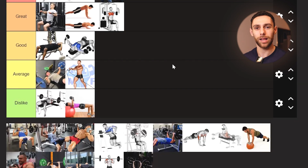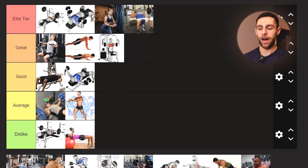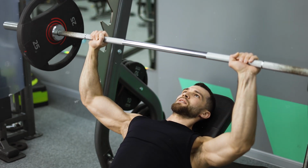So let's go on to some of these incline chest movements. The first one is the traditional barbell bench press incline. That one I'm gonna put in the elite tier, all right? So similar to the flat bench press, I think this is probably one of the best options to hit the upper part of the chest. Again, whether you prefer the dumbbells or the barbell, I think one variation of those is gonna be the best option that you get. And I've been doing more of these recently. I do more incline barbell pressing than I do flat barbell pressing. And I'm not sure there's any particular reason for that, but the incline barbell pressing feels a little bit better, a little bit more comfortable. I really feel it targeting the upper part of the chest really well.